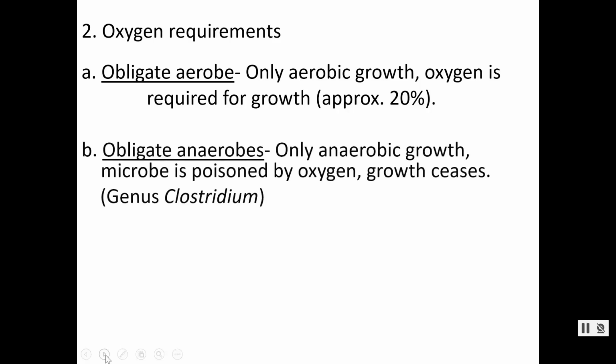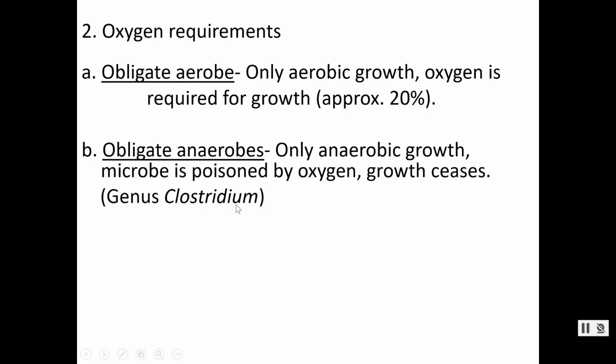We can also classify some microorganisms as obligate anaerobes. So anaerobic growth, oxygen is not used. And because this word obligate is put in front of it, it has to have an anaerobic environment. In fact, not only can it only grow anaerobically, but if it's in the presence of oxygen, oxygen will damage it, poison it, cause it to stop growing. One example of this is the genus Clostridium.